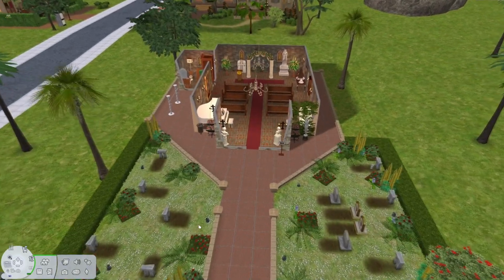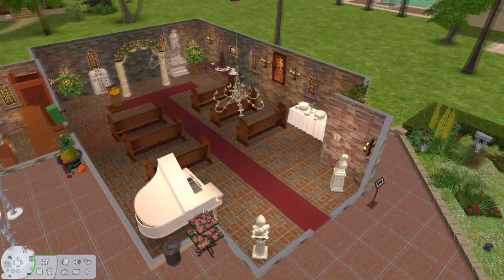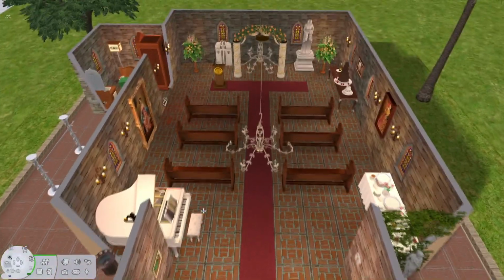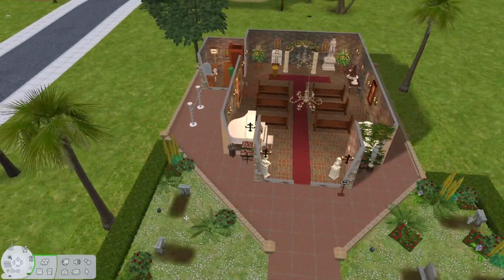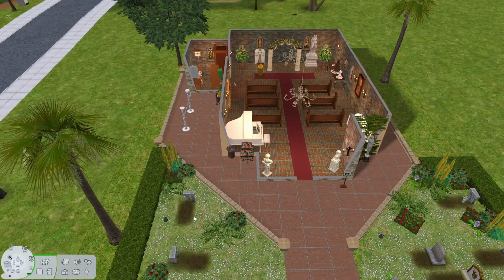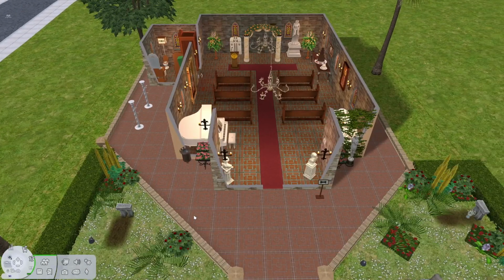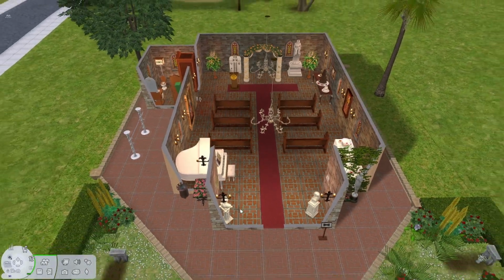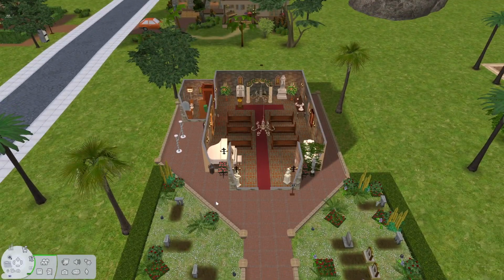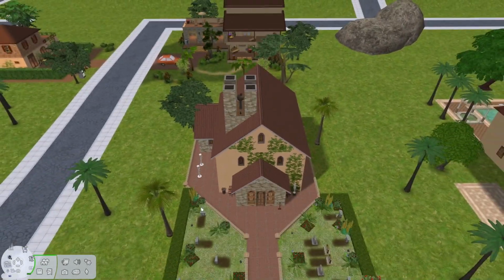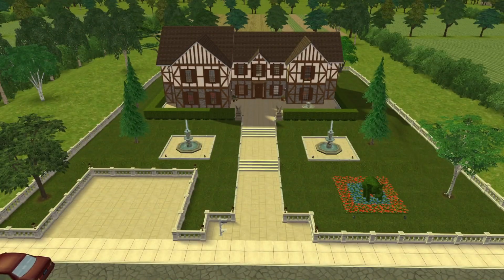This is a lovely wedding venue where the Monty side of town choose to get married. Unfortunately, there isn't an outdoor wedding option here like there is in Acapella Church, which is a little bit of a shame, but still it does make for a very nice wedding. And if they're after an outdoorsy type wedding, they can always go abroad on holiday. So now we can finally move on to the living sims.